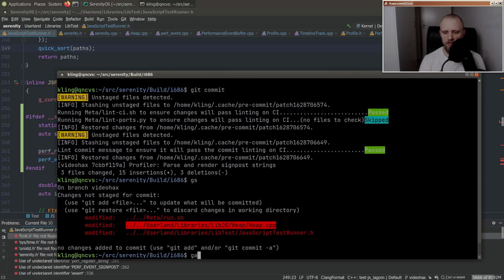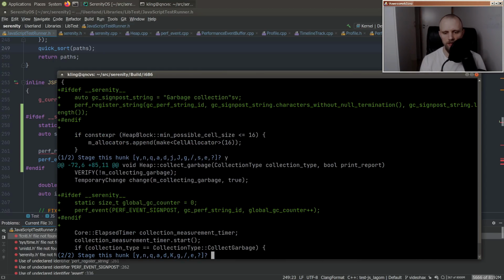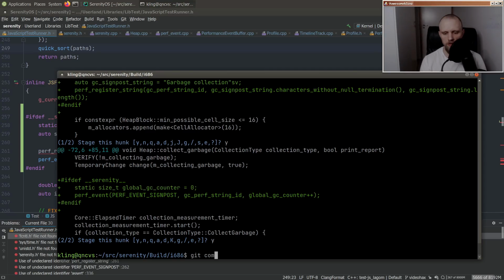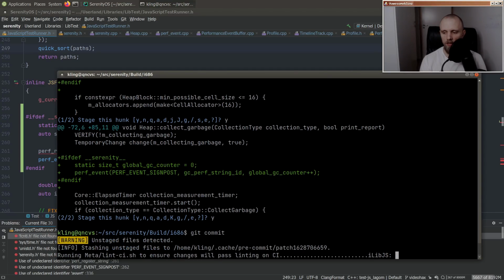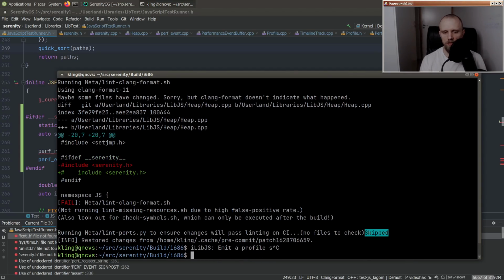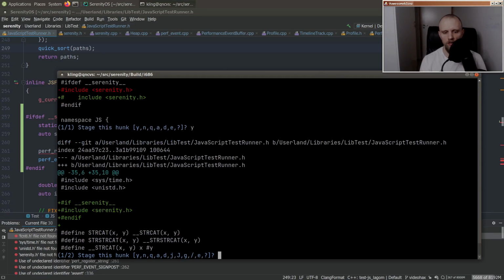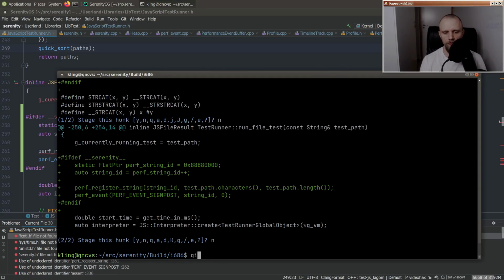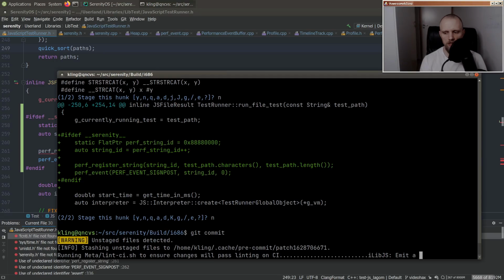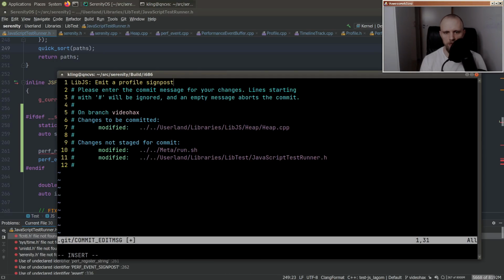Okay, and then let's finally add the garbage collection signpost. So libjs, emit a profile signpost when entering the garbage collector, when starting a garbage collection.